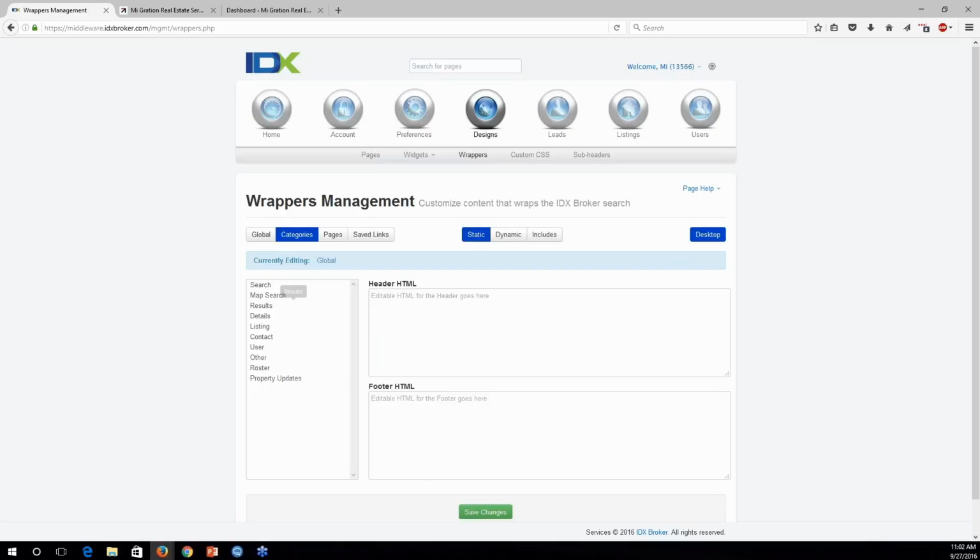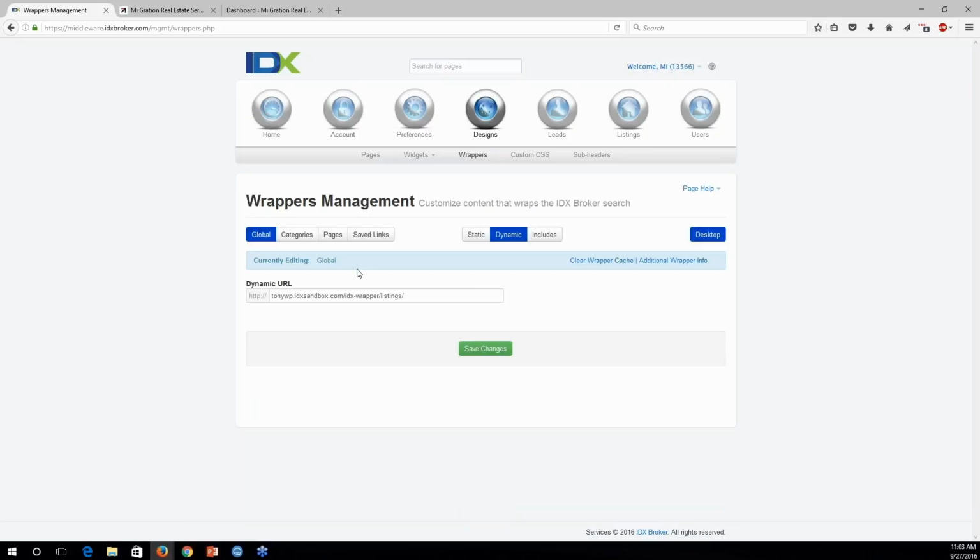The first thing is to go to your Categories tab. Make sure there are no wrappers applied to specific categories that might be messing you up. Then go to your Pages tab and do a quick scroll. If any wrappers are applied, you'll see a little icon next to that particular page. Keep in mind that page wrappers override category and global wrappers, and category wrappers override your global. So troubleshoot that section if that's where your problem is.